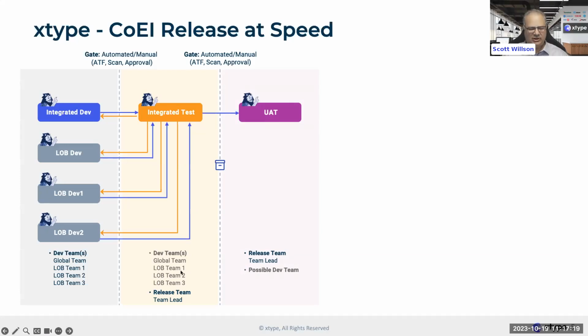Now you'll notice here what I've got is the dev teams are now kind of grayed out. This is because Xtype is doing the migration, and to be transparent, we're actually using your trusted migration mechanics that ServiceNow provides, right? So there's not like some magic here. Right. We haven't built anything that isn't available to you day one with ServiceNow. That's right. We're just taking out and facilitating those manual steps.